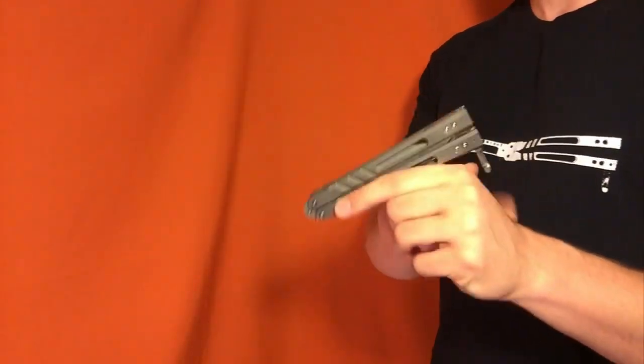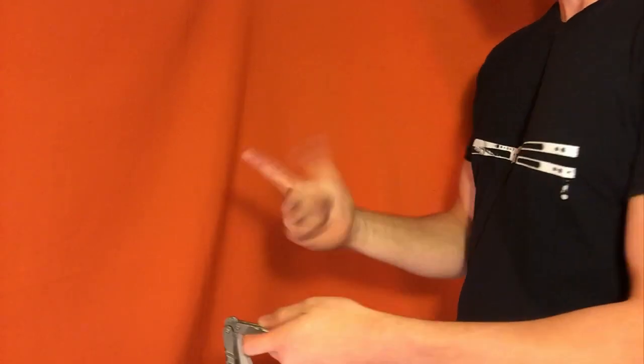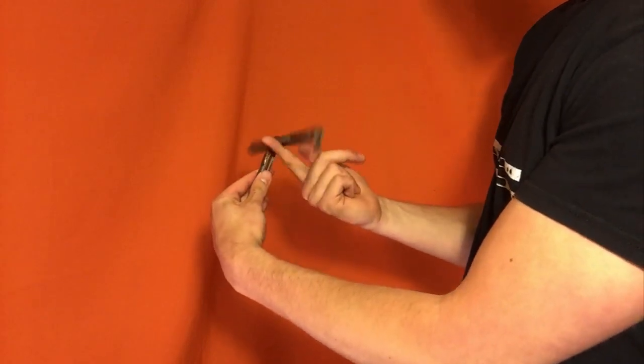Once again, bite handle, left hand. You're going to do a Y2K. You're going to catch, palm towards you, with your fingers out. Hit the back of your index finger. You're going to extend your middle finger.